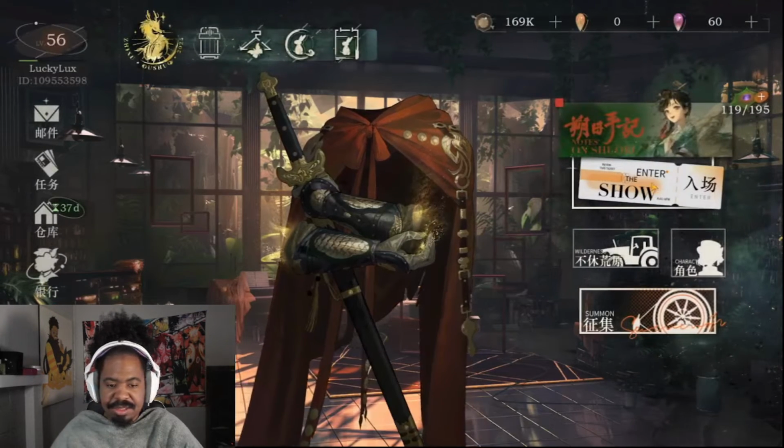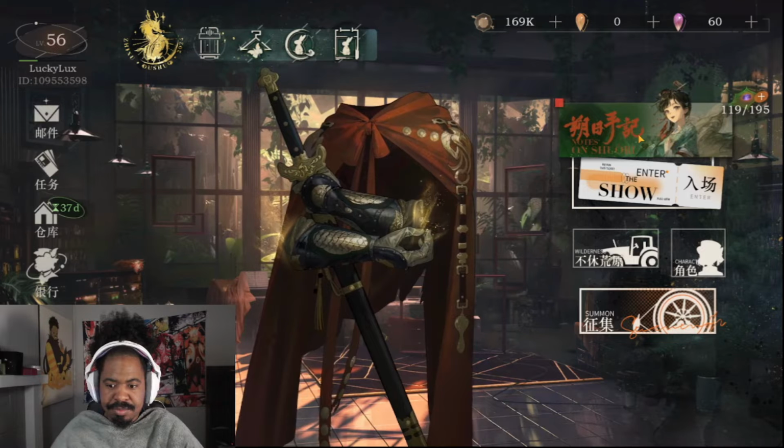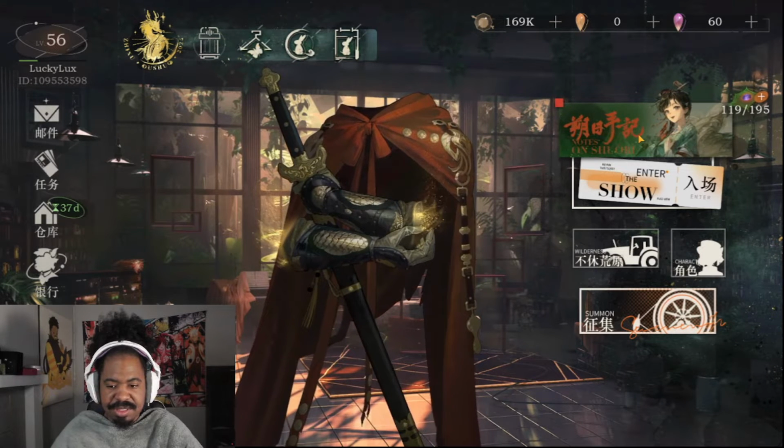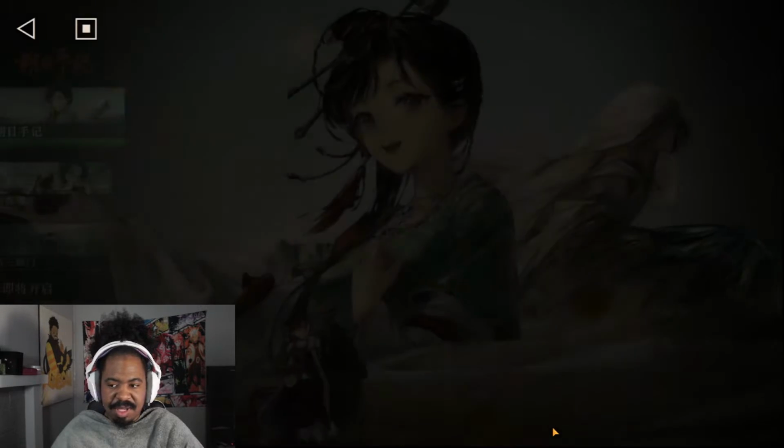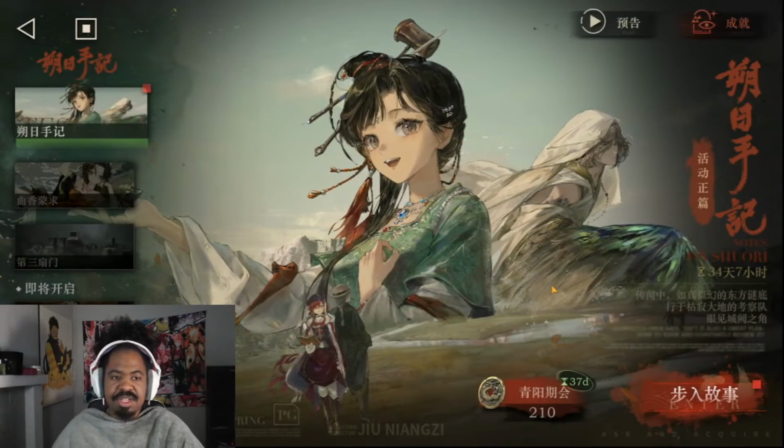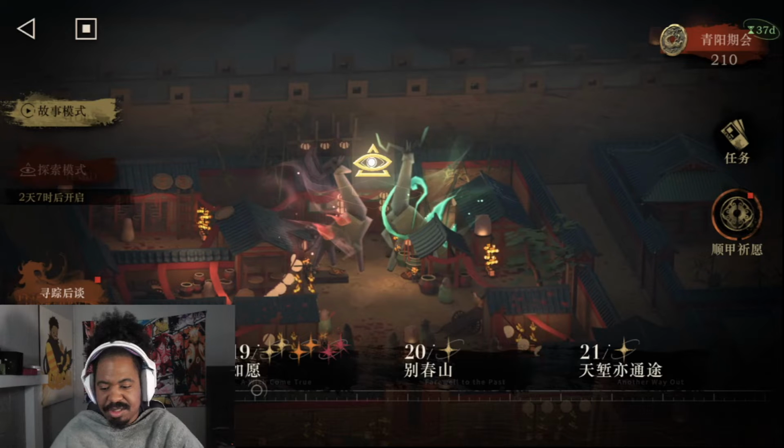So let's go ahead and showcase her. I'm gonna showcase her actually in the new event. Something kind of fun versus the usual place that I usually showcase my characters, like in global.